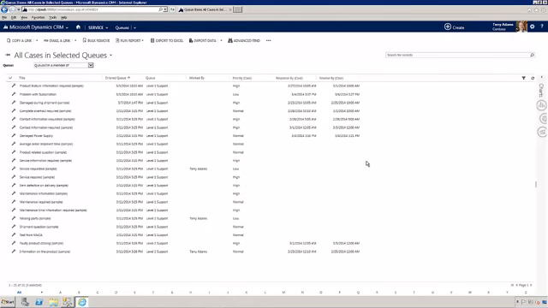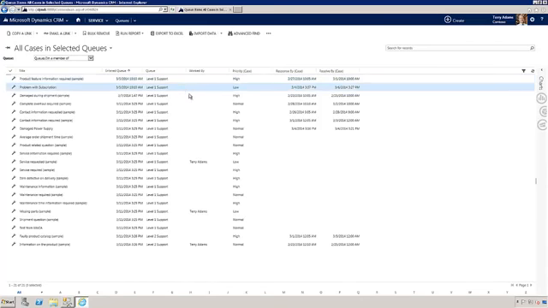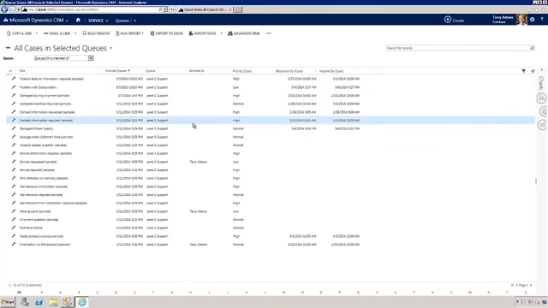So I've switched over to the application to show you that there are some of these default queue views that do include additional columns such as response by and resolve by. One thing to be aware of is that the views I'm looking at here are queue views. So queues can show things like activities or cases. It also can show columns from the related objects such as the case here. You can notice that each of these different columns says case after it within parentheses. That's an indicator that that's a column being displayed from the case entity, but all these records I'm looking at here are really queue item records.